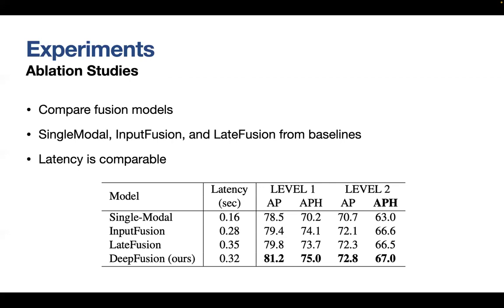And we also see that latency is kind of comparable. The single model is 0.16, and all the other fusion methods are kind of comparable to DeepFusion. We can see here, though it's not quite mentioned, that this model cannot work in real time because it can only evaluate 3 images every second. So we have 3 FPS, which is not ideal. There is still a lot of room to improve the latency to use it in a real life scenario.